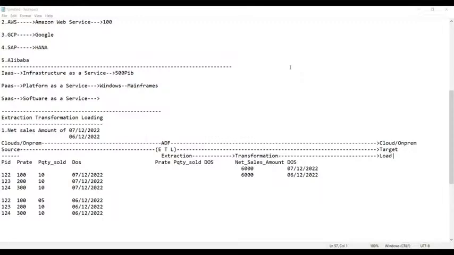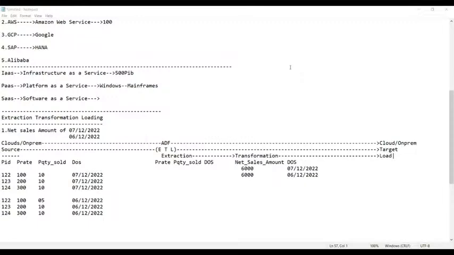The Azure Data Factory is a service provided by Microsoft to perform the job of ETL.